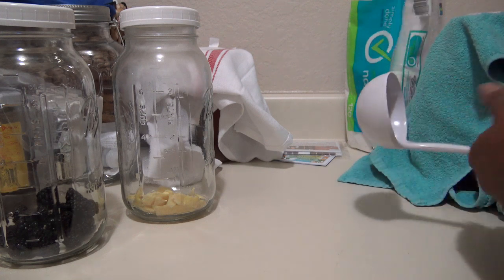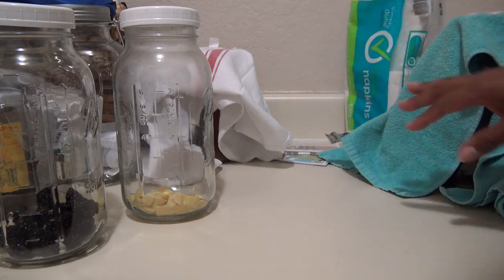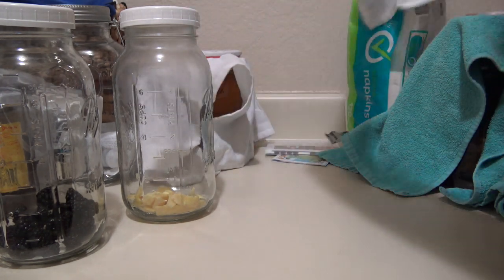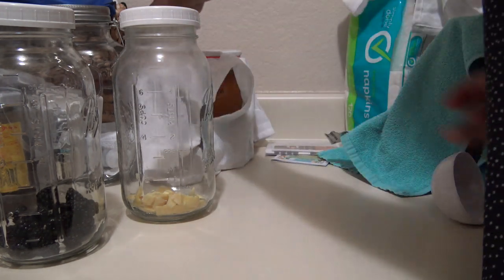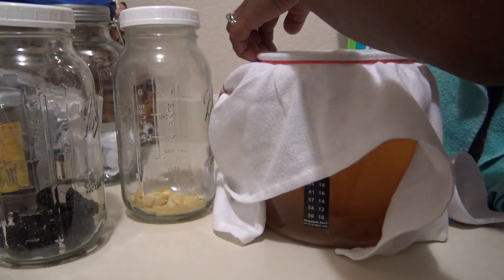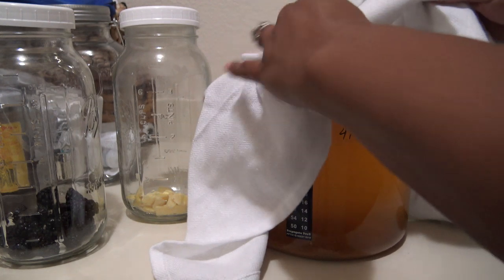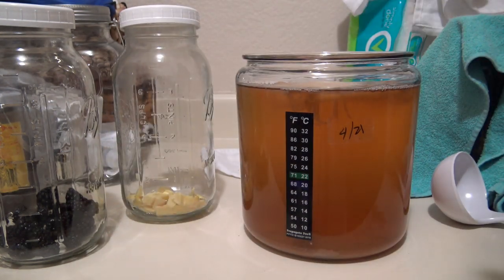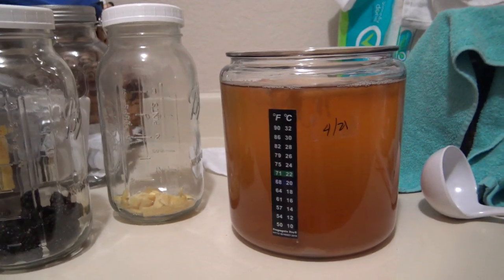I'm gonna keep this to the side though because it's still brewing, and like I said, I saw a little fruit fly in here, so I have this covered too. Not that they want to get in tea, I doubt it. But I'm gonna take this off. That's just an extra towel I threw on top after a few days. I'm gonna move this, and we already saw how that SCOBY looked super crazy. The color of the tea is lighter. It's not much lighter, and I do want to show you now that I've interrupted the SCOBY.